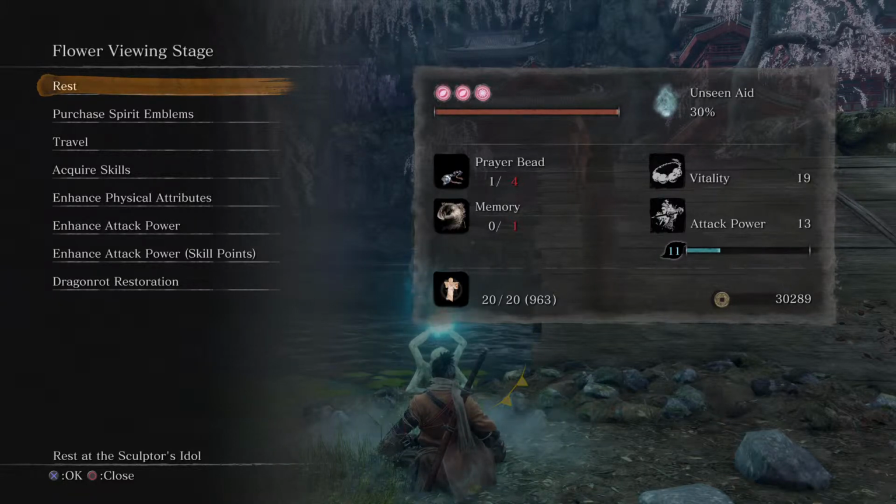So, yeah, it's definitely worth doing if you have things that you want to pay for or skills that you want to earn. And if you have the Dancing Dragon Mask, you can turn those skill points into attack power, which is nice. Which you might even be able to do at this point in the game if you've gotten the other mask fragments. But if you haven't gotten the mask fragments yet, this is a good way to pay for them.